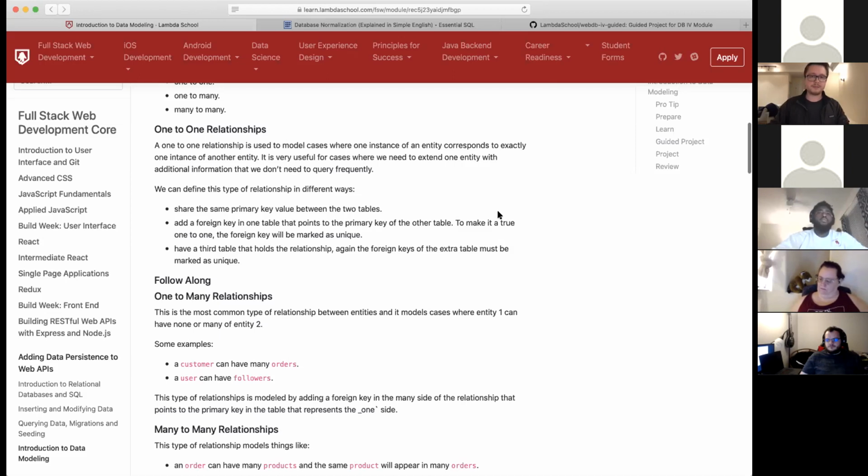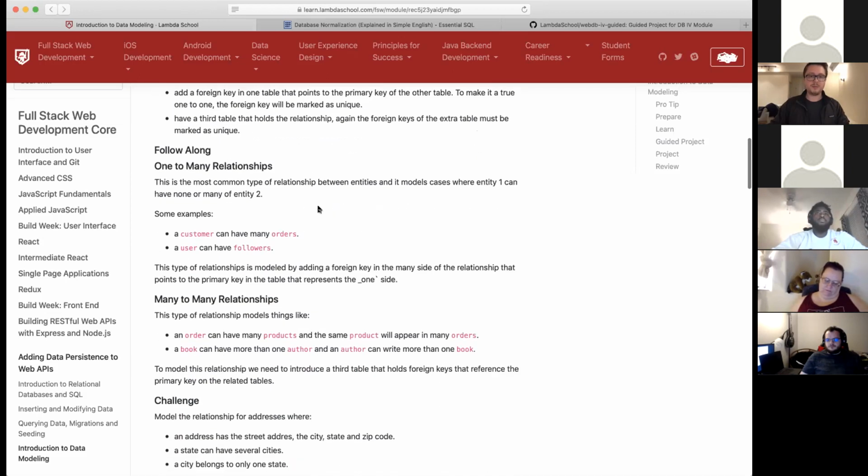So next relationship, one-to-many relationships. A one-to-many relationship is the most common type of relationship between different tables. It's something that you will use a lot, and it's good to know about it. It follows the same idea as a one-to-one, except in the secondary table, it can have many results that link back to the primary table, right?